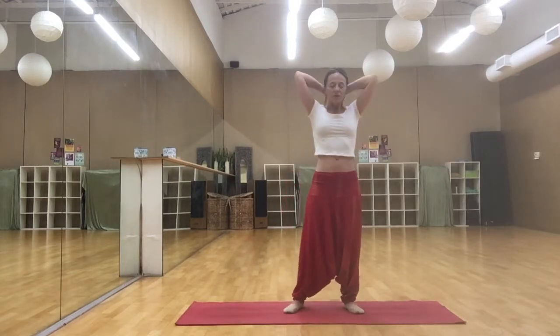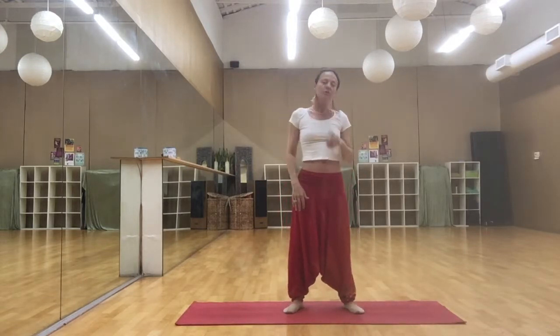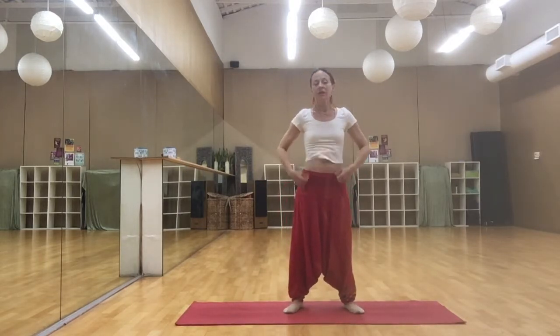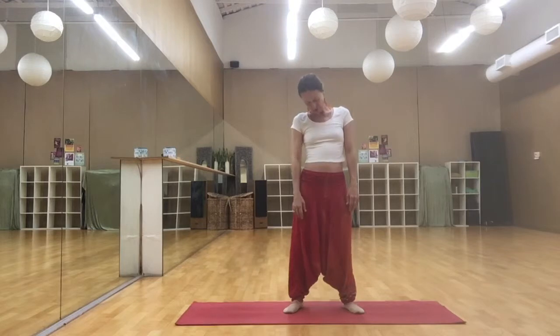Is it the top of the head making a circle on the ceiling? Is it the nose making a circle in front? What does it look like? Are the ears going over to the shoulders and then the chin to the chest? What is happening for you? What feels right for you?